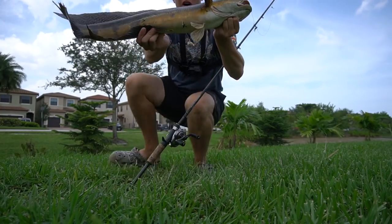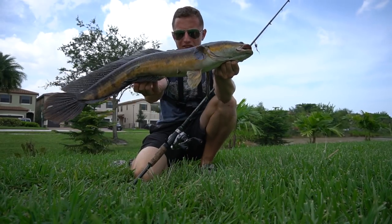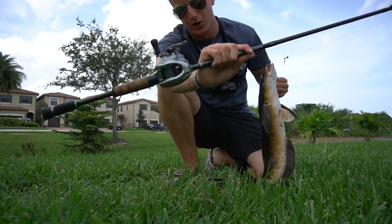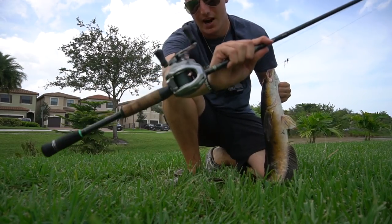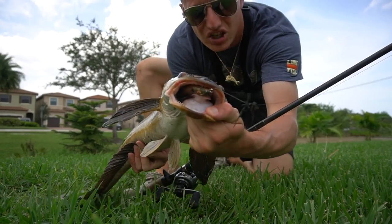Guys, talk about a first quality fish on the new reel. Beautiful bullseye snakehead on one of the most expensive reels Bass Pro carries for baitcasters. This is the Shimano Metanium DC. Down the hatch, all the way down there.